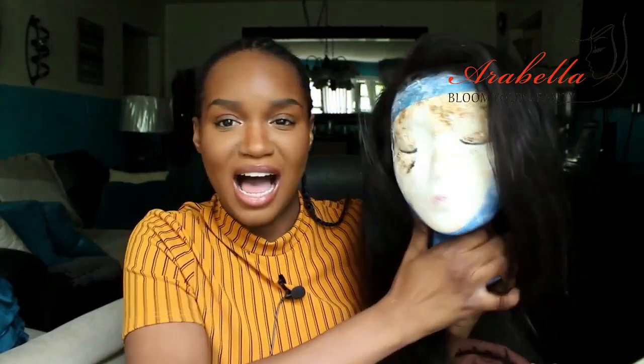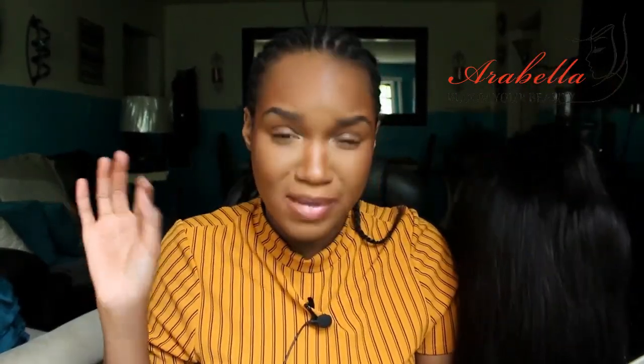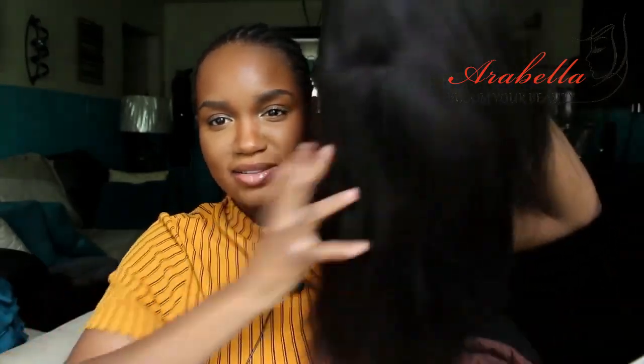Now this is the hair. I already cut off the lace and bleached the knots. Do not mind my mannequin head — her name is Raven, leave her alone, she's been through a lot. But my wig is looking freaking gorgeous. I've been wearing it for about a week or two — yeah, two weeks. I love how this wig is holding up. I've been getting minimum to no shedding. As you can see, it is body wave, but I did wash it and blow it out because I like wearing my hair blown out — it looks more natural to me.